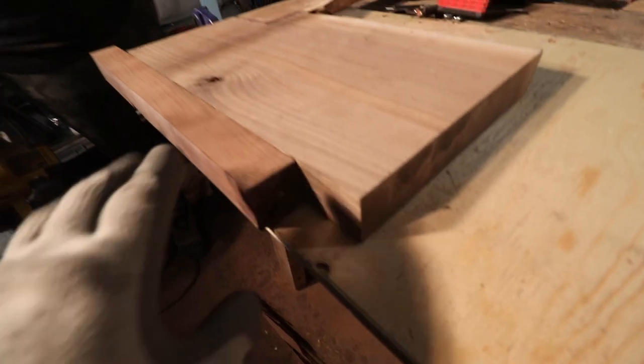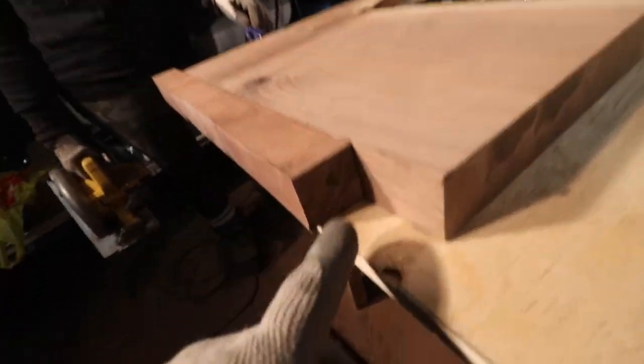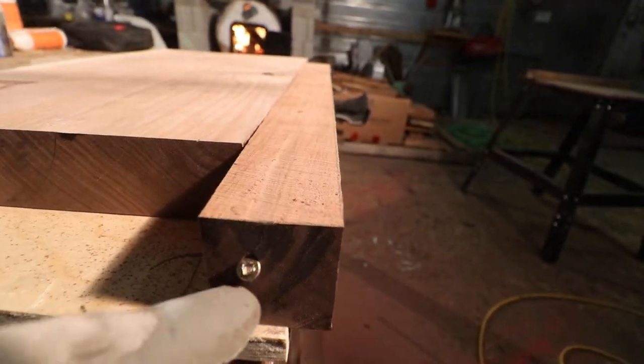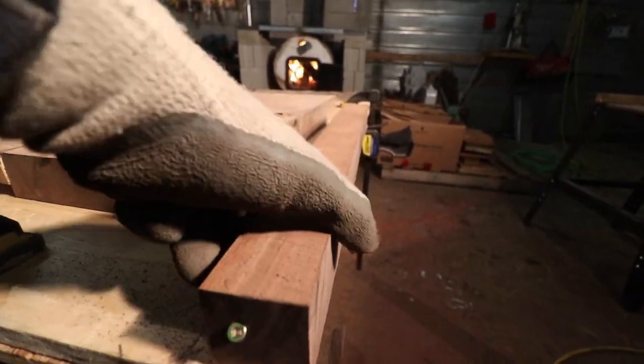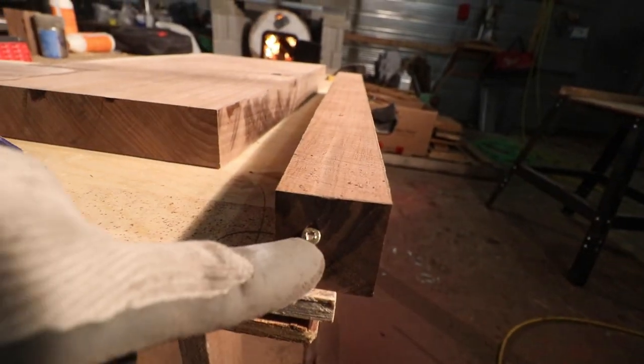So some of you might be wondering, Brian, Aaron, how the heck is this clamped down? Well, right here, I don't know if you can see that. I can probably see it on this other side better. Right here on the ends, what we did was we toenailed in screws through this plywood, through the table, and then we clamped the table down. So by doing that, it allowed the piece to actually be clamped in place using screws through the end.